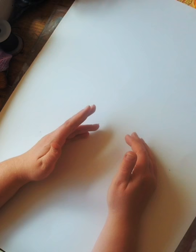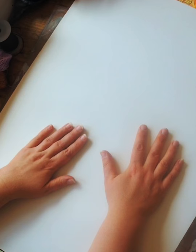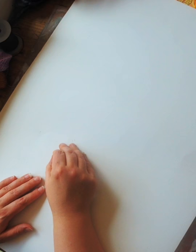So 2 sheets, this is an A2 size of cold pressed watercolour paper. And this is just either a 250 or a 225 weight watercolour paper.